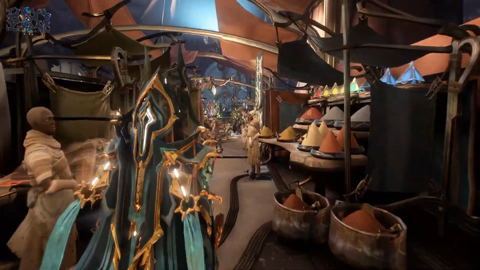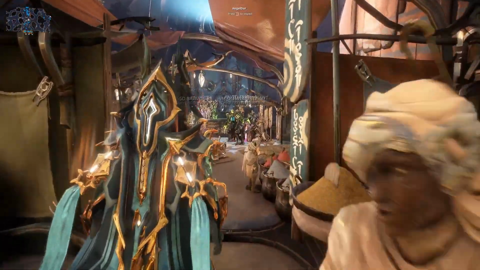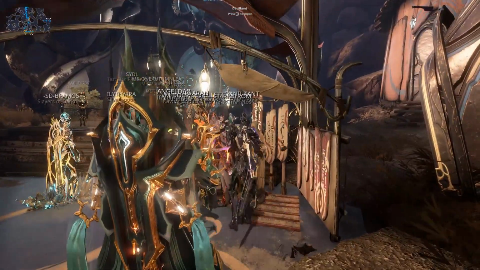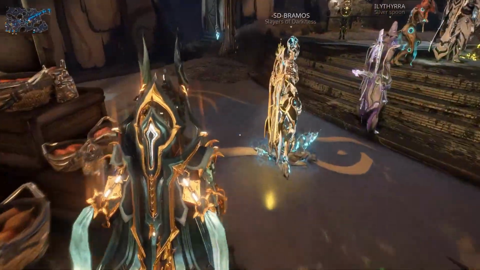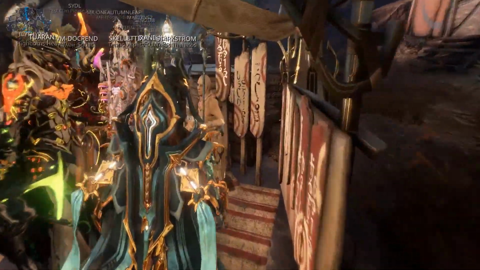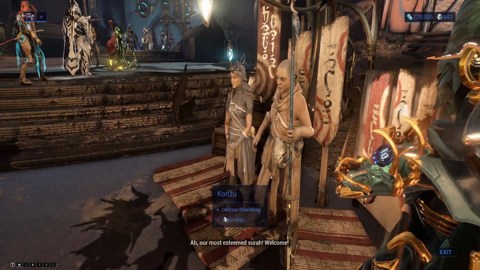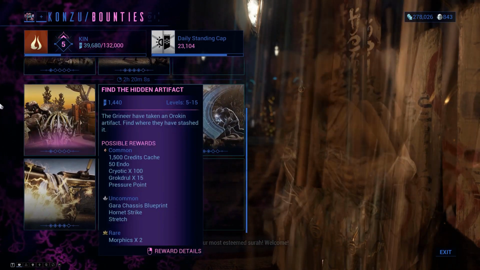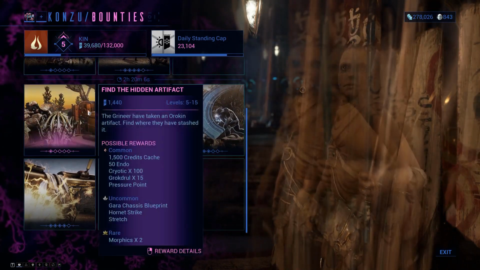Next one. So the second way of efficiently farming for Axie relics, or somewhat efficiently, is by doing bounties in Cetus, in the Plains of Eidolon, because I'll show you. Our most esteemed Sura. Now, these bounties, obviously, they rotate and stuff, but they have different tiers.